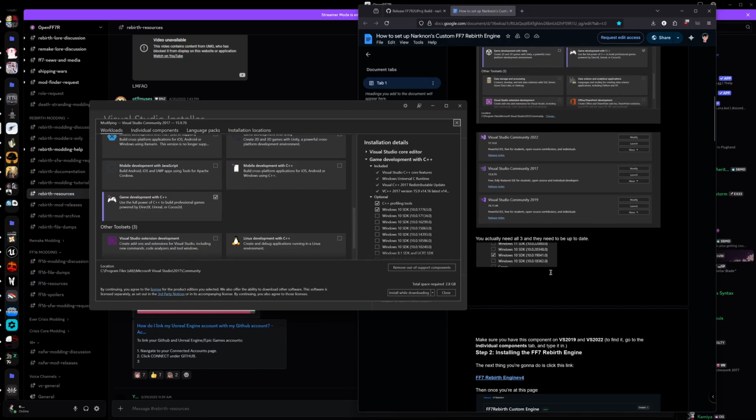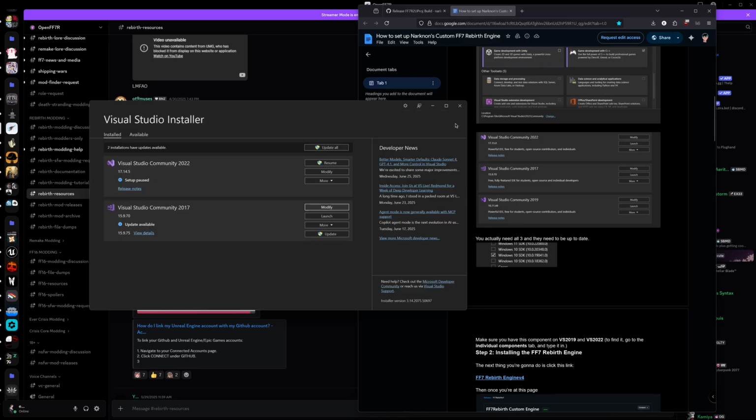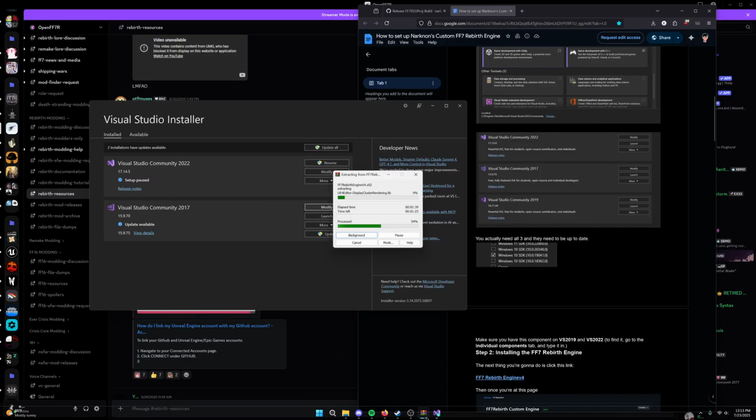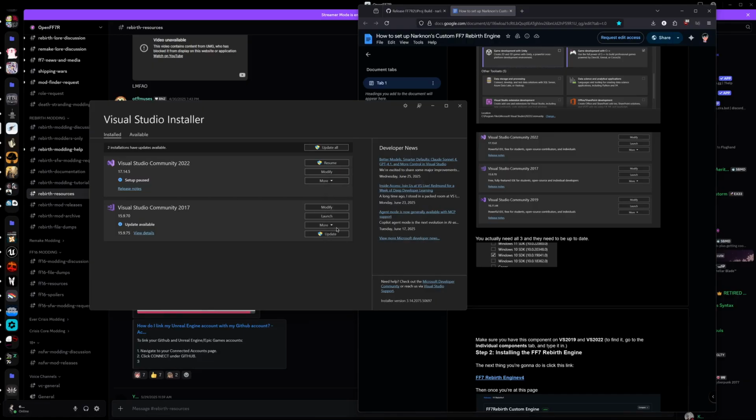And then it's also mentioning that you're going to need this Windows 10 SDK installed, which is 19041. I don't see that as an option here for at least Visual Studio 2017, so maybe that was important in 2022. I can see that I think I uninstalled and it was reinstalling, so I'm going to go ahead and hit resume install on that. Hopefully that doesn't get in the way of this extraction. We'll see.